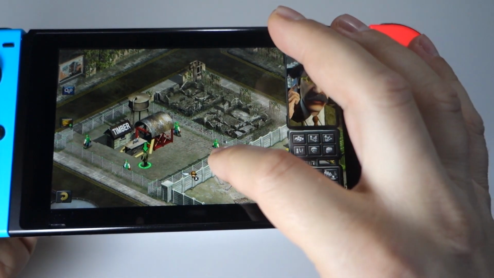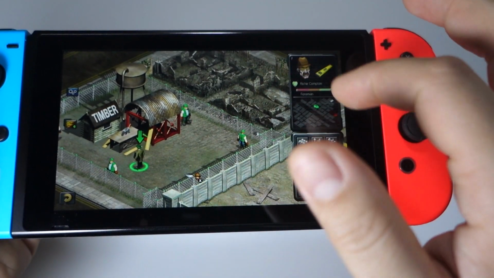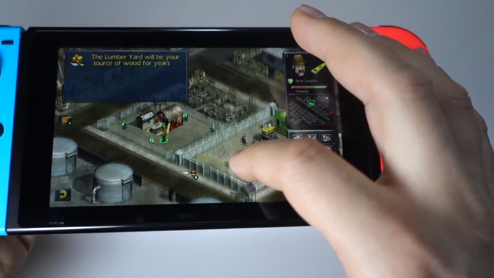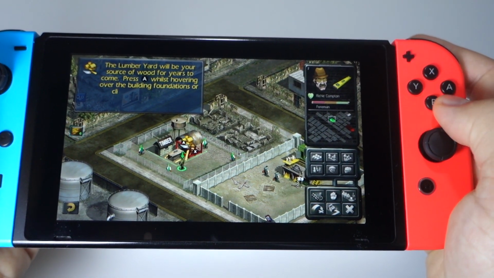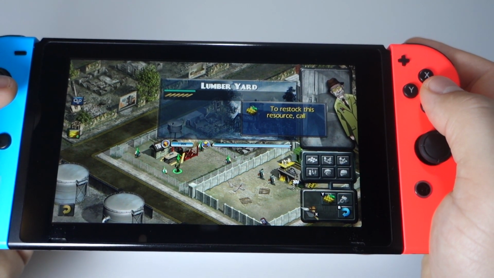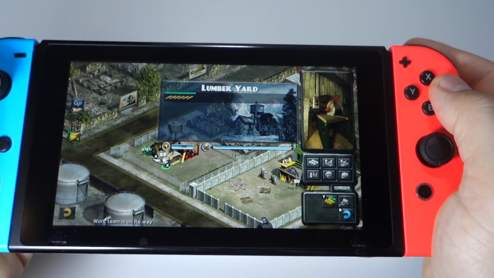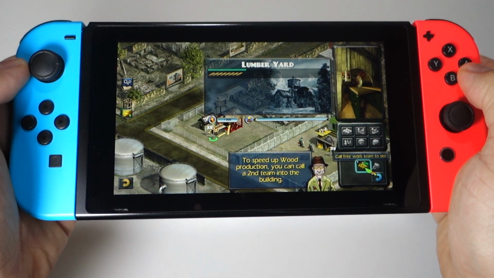Congratulations! You have finished your first lumber yard. To restock it, move a work team into the building. The lumber yard will be your source of wood for years to come. Press A whilst hovering over the building foundations, or click the new icon that's appeared on the left-hand side of the screen. To restock this resource, call the work team into the building. Now, let's have you stock the building up.